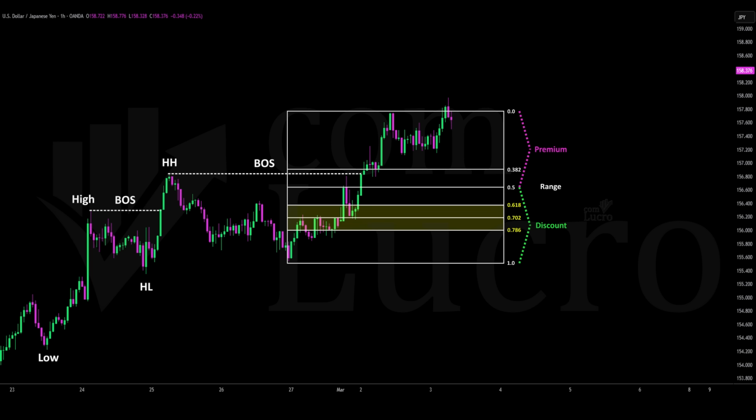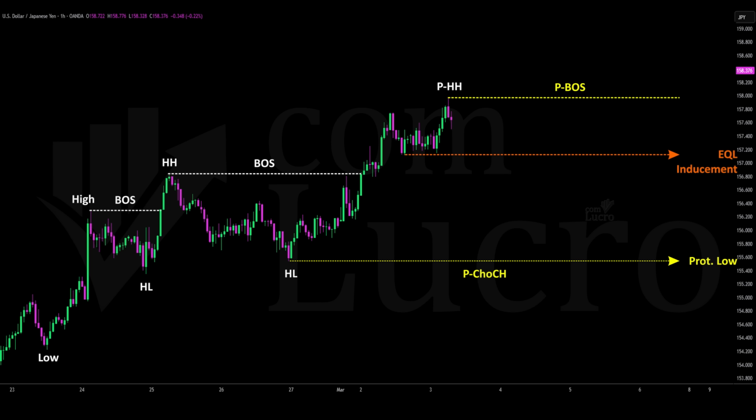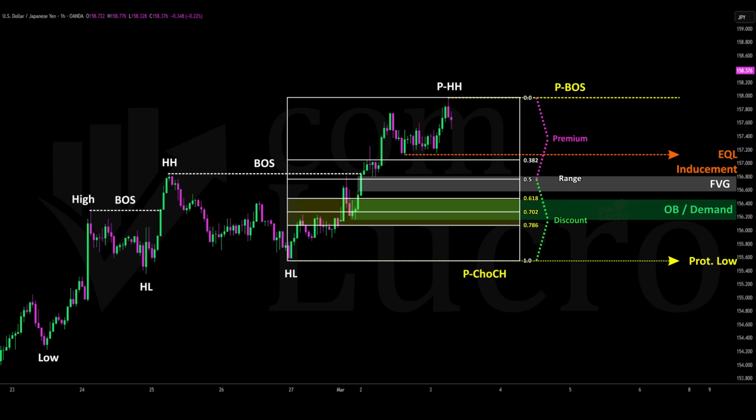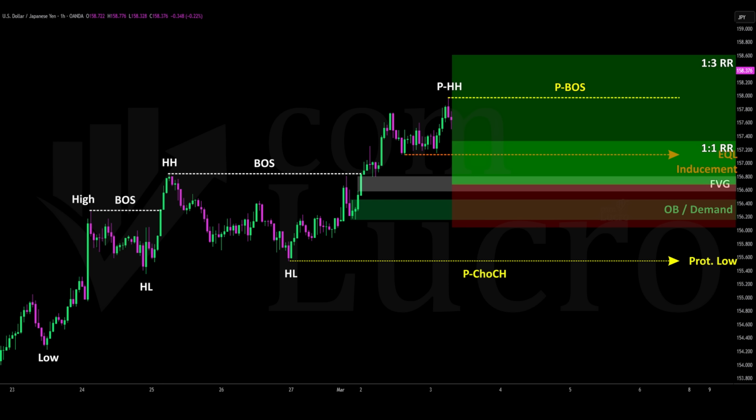However, this retracement could later act as an inducement level because it formed near the 0.382 retracement of the impulsive leg and also created an equal low structure. This means that on the next pullback, price may temporarily sweep this inducement area, moving slightly deeper below the discount zone before continuing higher. And that is exactly what happens here.